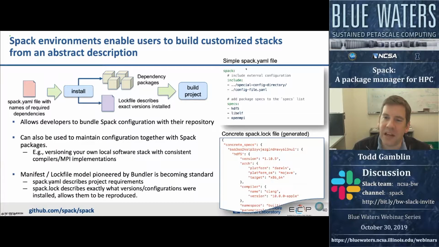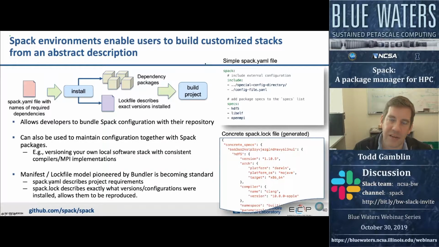And so this is the spack.yaml. It's fairly simple. You can say, include these types of configuration. You don't have to do this. And then you just provide a list of specs. And if you have this in a directory, you can cd into that directory and say spack install, and it will basically install all of these things for you. And it spits out the concrete version of those specs into what we call a lock file. And this basically says exactly how we built the package. So it says I built with this version, I built for this architecture, I built with this compiler, and so on for that package and all of its dependencies, for basically everything in the environment.